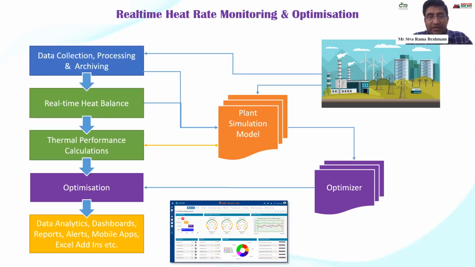Now, when you go a step ahead and implement a plant simulation model and an optimizer, it will give you a much better analysis of how to optimize the overall heat rate by adjusting what. The output of the whole thing will go to a data analytics platform, which can be used for further visualization, monitoring, troubleshooting, decision making, and all those things, and which comes with a web-based as well as mobile app. I think Akhil has mentioned the Android app. Insys comes with built-in apps for digital logbooks, and built-in apps for dashboards and KPI monitoring in both Android and iOS. They are ready-made and available, and we also have Excel add-ins and all those things. So the tools are available for effective, real-time heat rate monitoring and optimization, and this is the process.